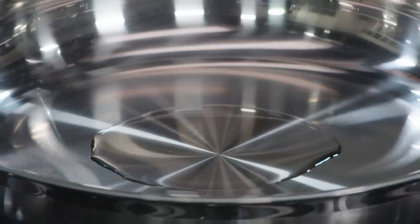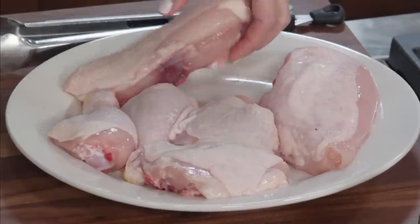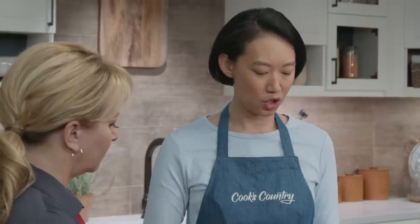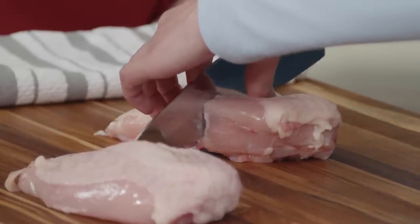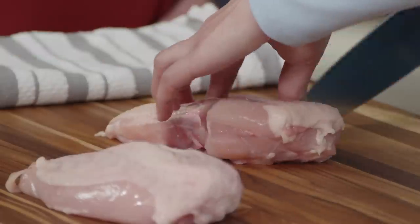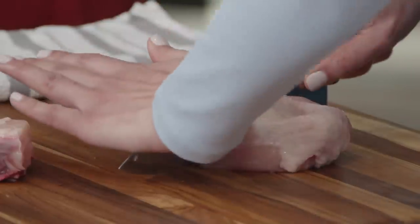I've got a tablespoon of oil — I'm just going to crank it up to medium-high. While that oil heats up, let's prep the chicken. I've got three pounds of chicken parts here. You can buy them in pieces or break down a chicken if you'd like. The fat's been trimmed off and I've cleaned up the pieces a little bit. The last step is just to cut the breasts in half — that helps them cook through a little faster so everything finishes up at the same time.